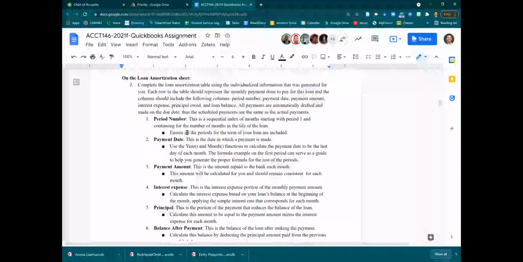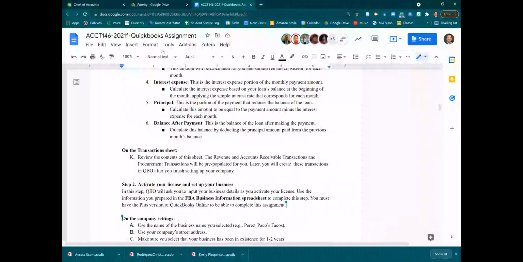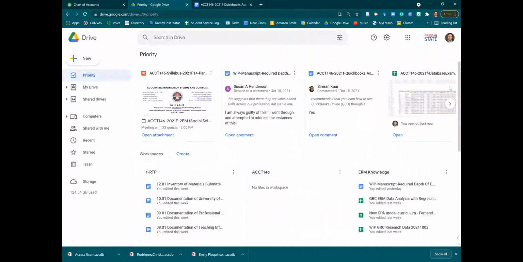And then the transaction sheet, it's going to ask you to review the contents of this. So let's go ahead and do it.